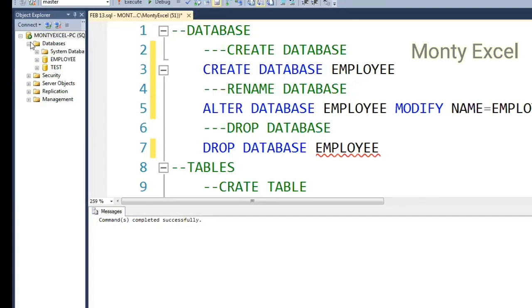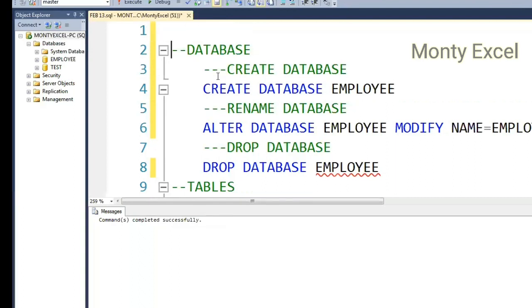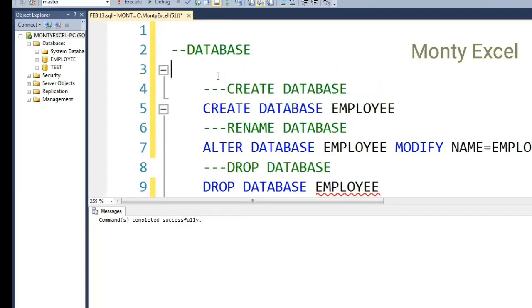Not really, because if you look at the top, it's still showing master. That means you need to change from master to employee. That can be easily done by using a keyword called use. Use employee. Now I'm able to see it in IntelliSense because employee physically exists in my database.